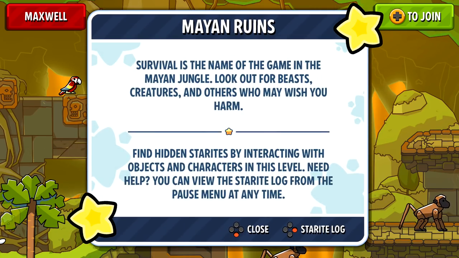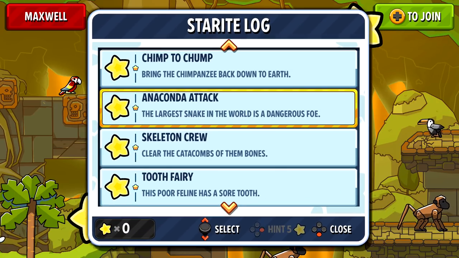Survival is the name of the game in the Mayan jungle. Look out for beasts, creatures, and others who may wish you harm. Find hidden star rights by interacting with objects and characters in this level. Need help? You can view the star right log from the pause menu at any time.